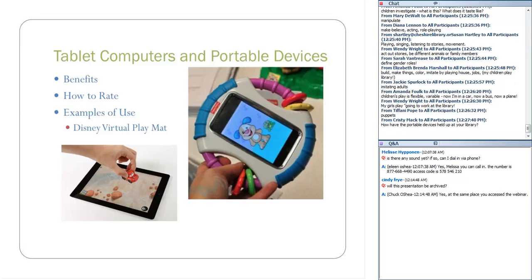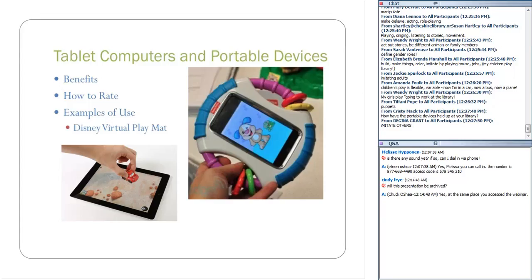We also see a picture here, the smaller picture, of a Disney Playmat app. And this puts children literally in control by giving them a car and driving on the iPad. It then follows the child's motion, putting the child in control. These devices have a large appeal for children, so they want to play and therefore learn. Some of the devices come with styluses, and so that mimics holding a pen.